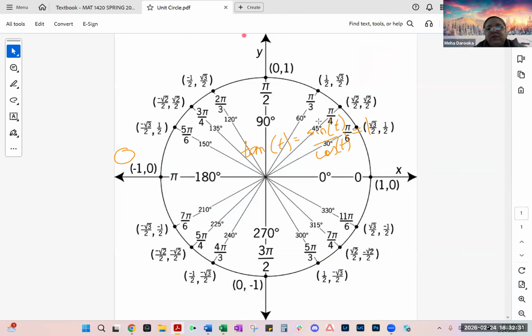So come and look at the unit circle again, and you will notice that this happens at angle pi over 4, where my sine and cosine values are the same. It will actually happen exactly 180 degrees across from that at angle 5 pi over 4, where my sine and cosine values are exactly the same.